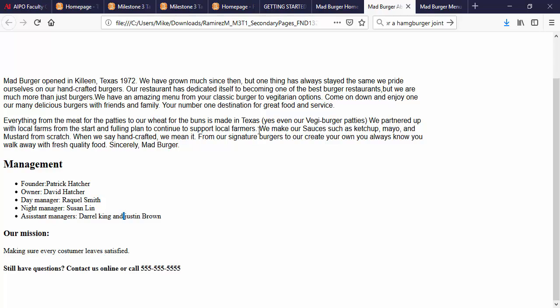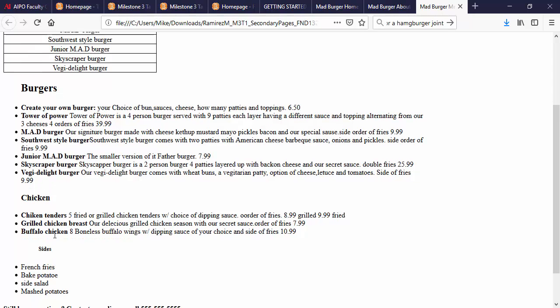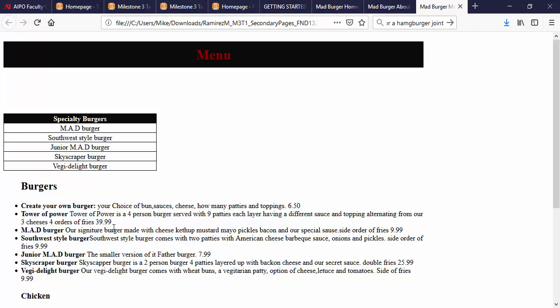Now, reading through this, I think you did a good job of giving us some information. I like the menu. I think we should do a definition list instead of a bullet list. So I'll show you what that is. Again, down over here, side salad, baked potato. I would capitalize the P and the F, and side salad I do the same. I want to make this easier to read because the way you have it right here, you can't find it. And then again, some spelling mistakes, signatures spelled wrong here, and so forth.